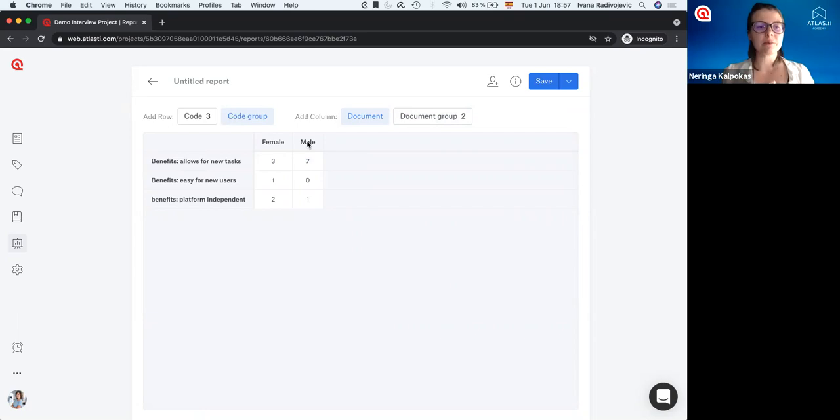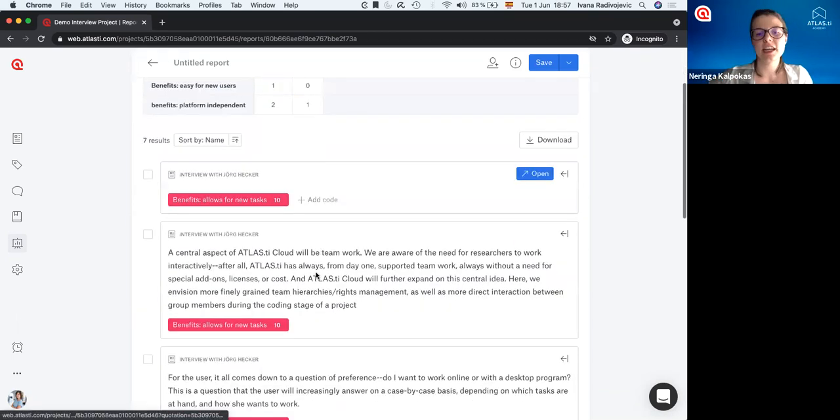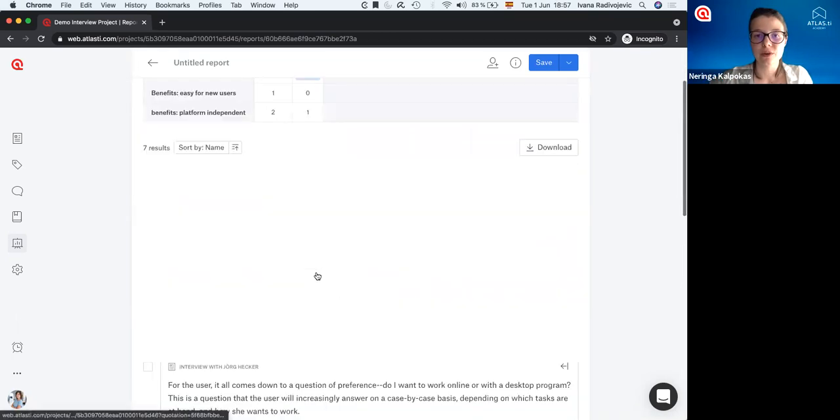So this is another example of how creating groups can be a great help for us, because if you know you want to compare and contrast between certain dimensions, then you can create the groups. And then in this code document table, you get this nice bird's eye view, so you can easily see what kinds of things were mentioned by men and women. And then we can, of course, reflect on this. Now, what's also great is that we can always easily access the data behind these numbers. So you click on any cell, and then ATLAS.ti will show you the resulting quotations below.